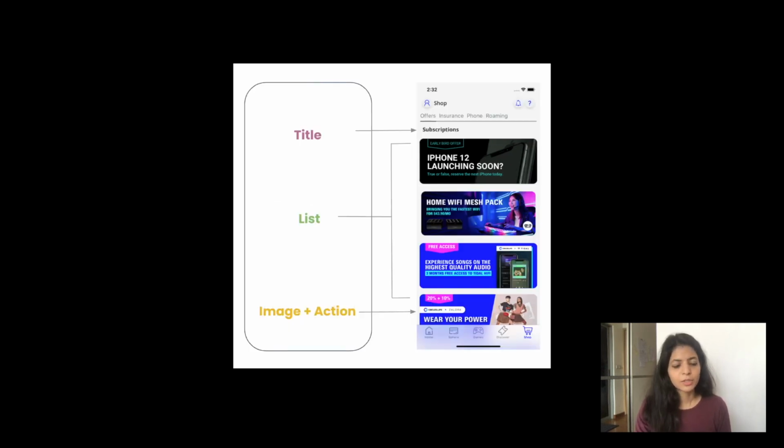This is a simple view which is backend driven. We have a title of the widget, we have the type which says that it's a list, it is having everything one followed by another, and the view inside, which is the component, has an image banner, and when you tap on it, it opens up another deep link.